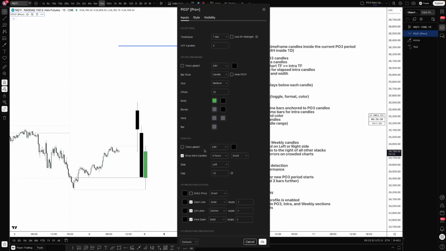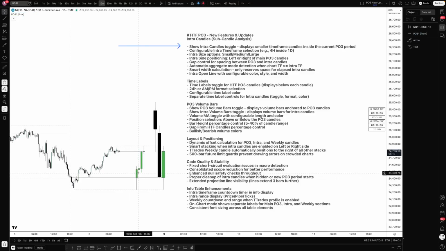So watch. I'll toggle this on, and you'll see that there's another Power of 3 that gets added, and that Power of 3 is going to be the 4-hour time frame. You can see that all of these are now 4-hour candles, and they're making up the actual daily candle. So you're going to be able to see any candles that make up the larger higher time frame that you choose. You can see that right here by the data table. You now have the daily candle and you have the 4-hour Intra Power of 3. So you have two different times as well as two different ranges.